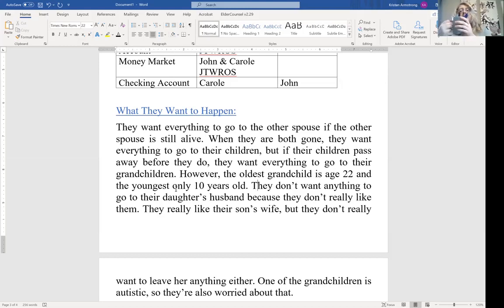Okay. A revocable trust does nothing to protect against long-term care costs or any other kind of lawsuit. It is not an asset protection trust whatsoever. That's a different kind of trust called an irrevocable trust. We're not going to talk about that today. Today, we're only talking about the revocable trust and how it is used as a probate avoidance tool.